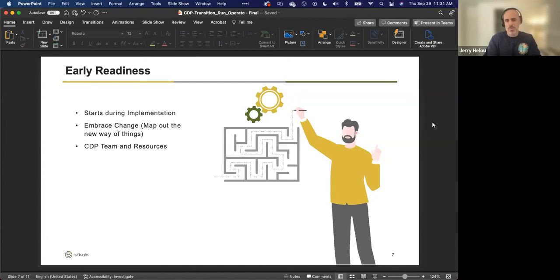Should I bring in someone super technical to manage this? Or do I have someone from my team who is a jack of all trades that can be, let's say, the CDP day-to-day specialist? Have these conversations with your SI, have these conversations with your internal teams, and then start mapping out what the CDP team is going to look like.